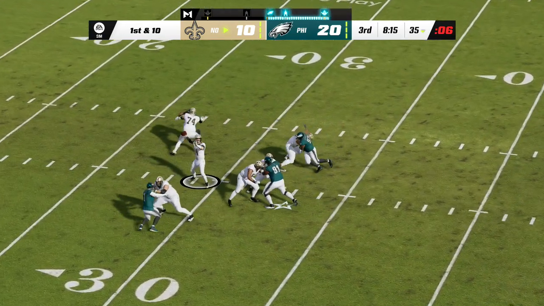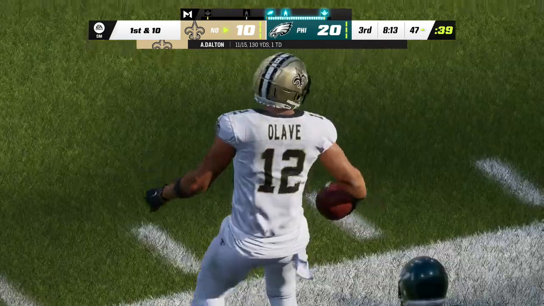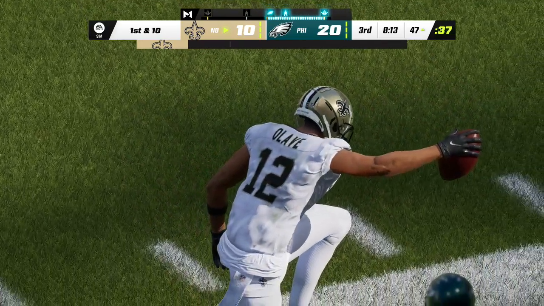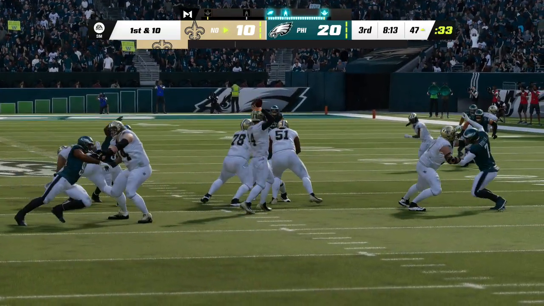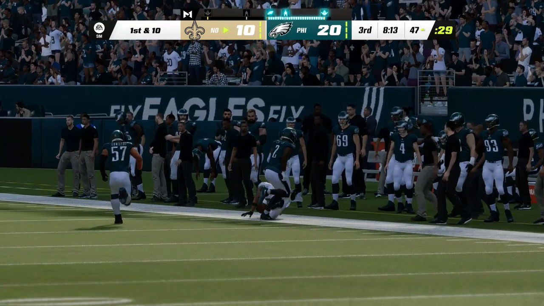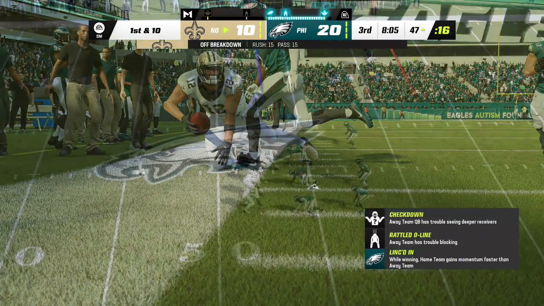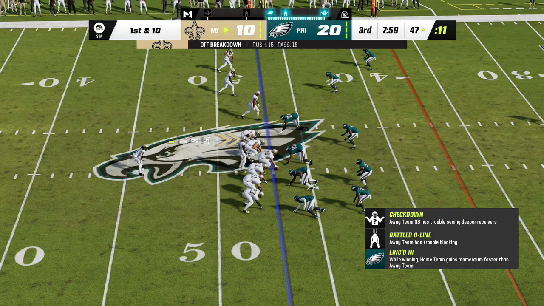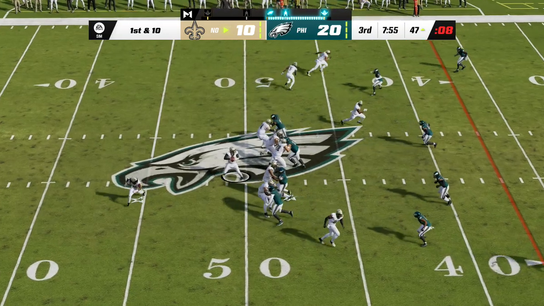Passing, it's Dalton. Toward the sideline, and look at that catch. Dragging the toes, and that's going to be a first down. Well done. He got 18 yards out of that one, and it gets him a new set of downs. Couple of first downs right in succession, and this is an offense that could really use a good drive, and they're off to a fast start here.